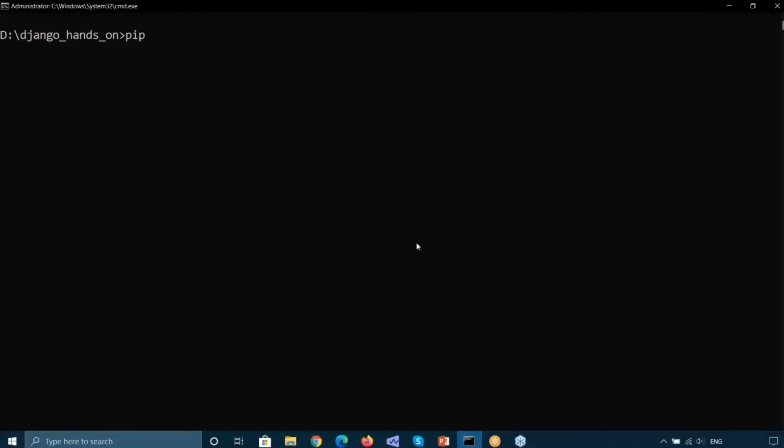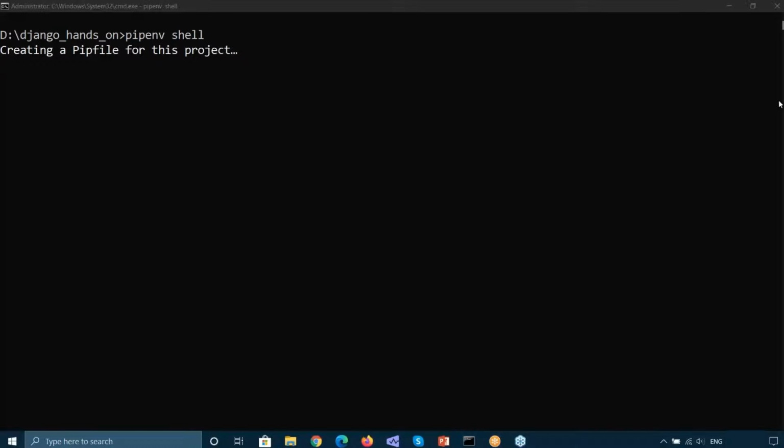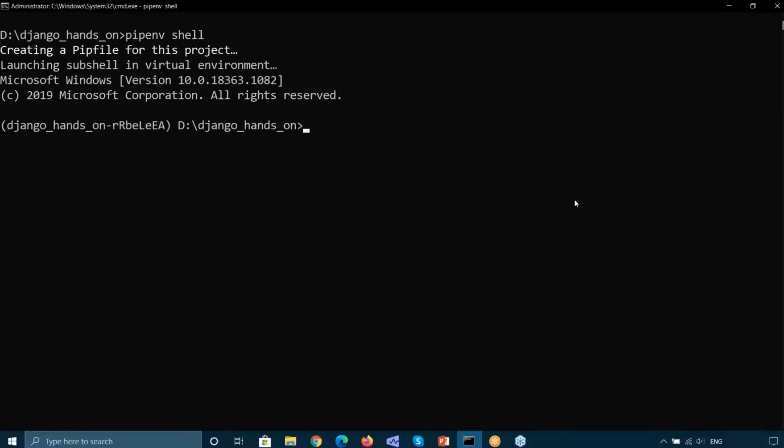Pipenv allows us to use different versions of packages on our system. So if you want to install Django 3.1 for one project and Django 2.7 for another project, and don't want it to affect any other installations of Django, you can do that here. So with that, I have typed pipenv shell. I'll press enter. This will start up a pipenv shell for me. This will work in a few moments, won't take a lot of time, and it has created a pipenv shell for me and has already started the session.